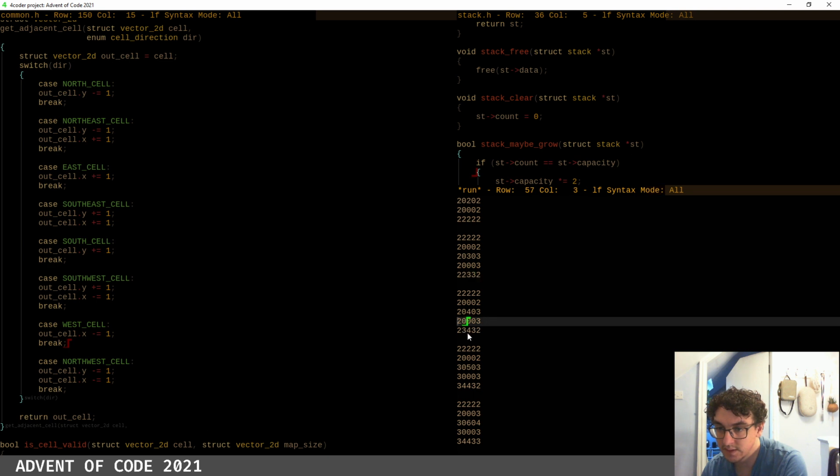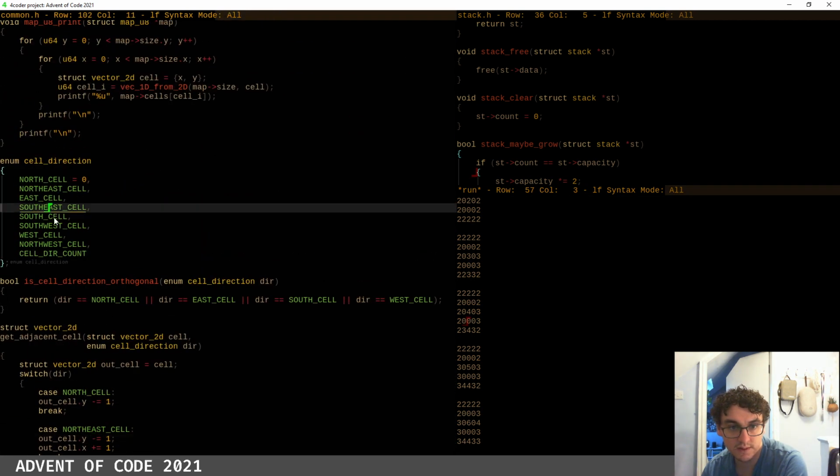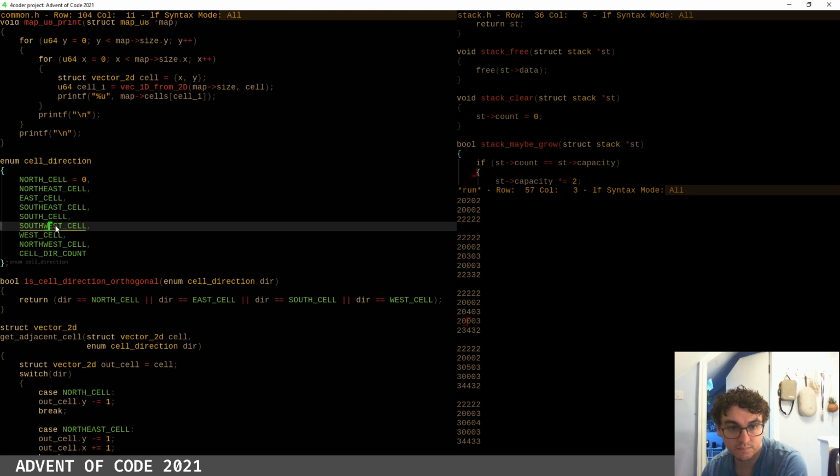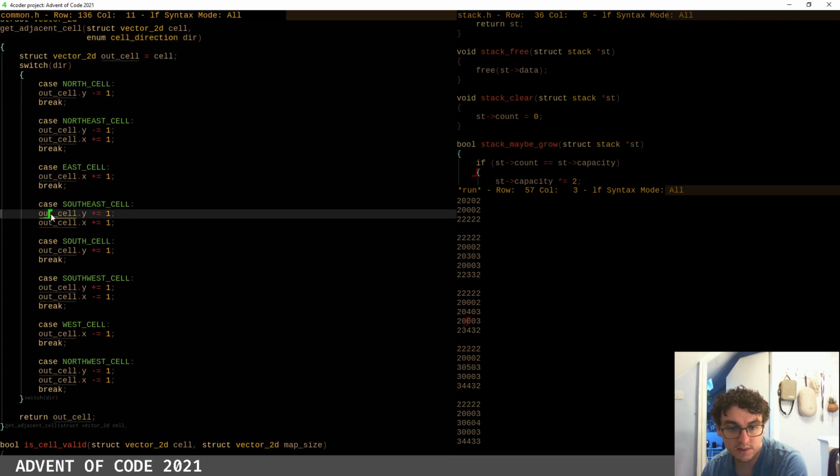Then it's incrementing all these. Again, it's not incrementing southeast. Why not? What's wrong with southeast? Southeast actually looks good to me. Outcell is the opposite of northwest.